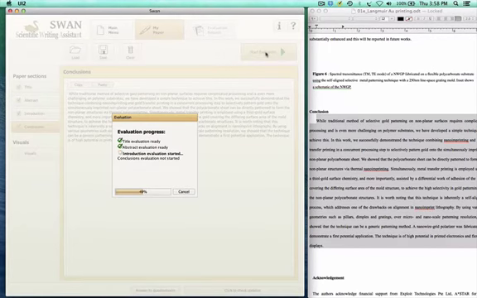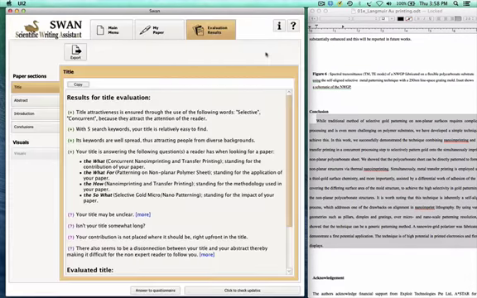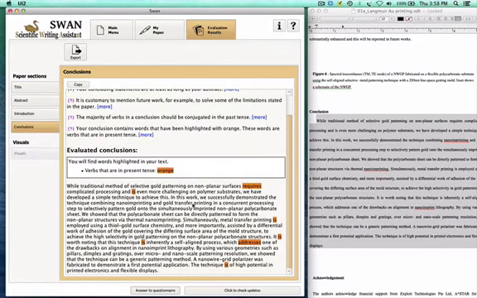But remember, whenever you start the evaluation, it does the evaluation again of every single part of the paper. So the evaluation of the conclusion simply looks at the tense of your words, because the abstract should be at the present tense, but the conclusion should be written mostly at the past tense, with a few exceptions when you actually state facts.